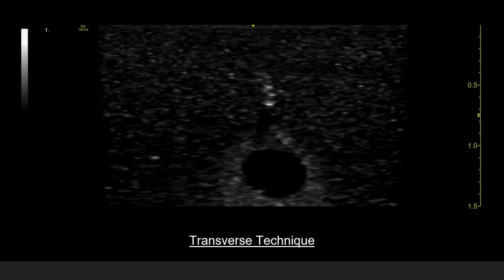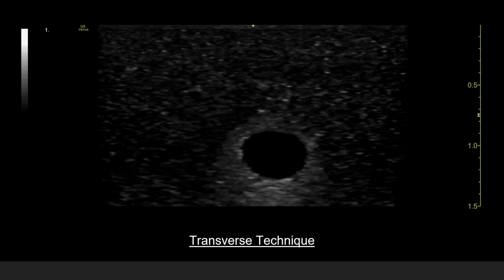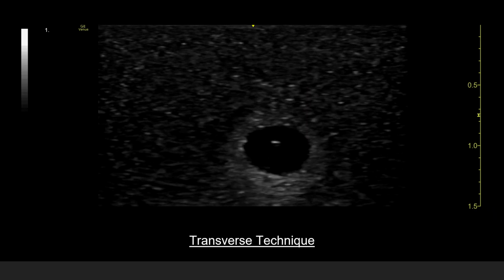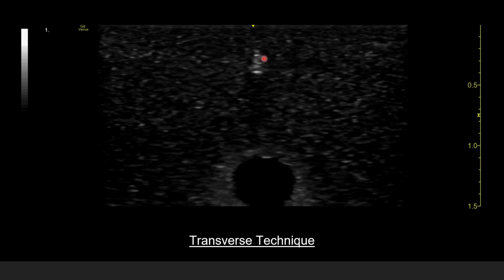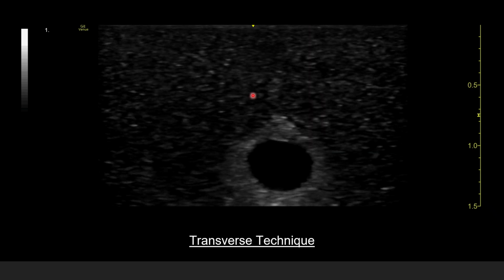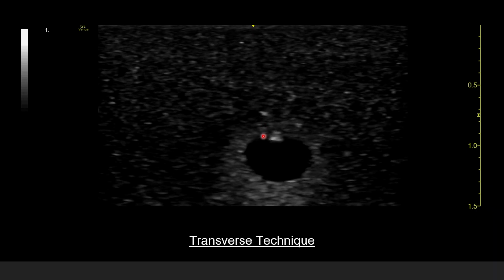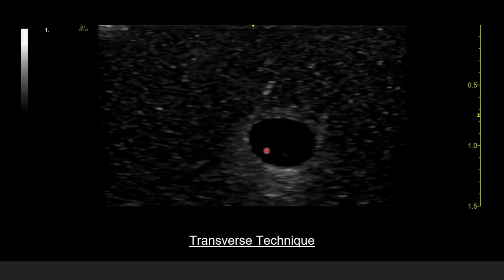So here we actually have a live action GIF. Some of you may be looking like, why does he keep retracting the needle? This looks weird. So what's actually going on is when the GIF starts, I've located my needle tip here. Then I slide my probe forward, move my needle tip into view, slide my probe forward, and move my needle tip into view. And I keep doing this until I enter the vessel lumen.